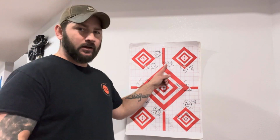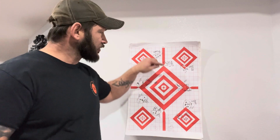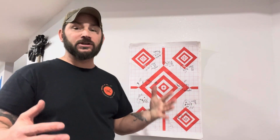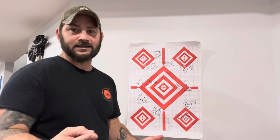What I did want to do was go one step below this one, so at 65. And I wanted to repeat this one, and I wanted to repeat this one. So we went from 65 to 66 in 2/10 of a grain increments: 65, 65.2, 65.4, 65.6, 65.8, and then 66.